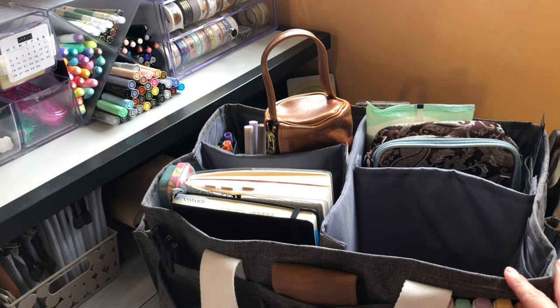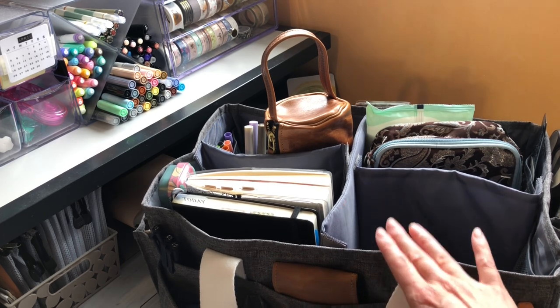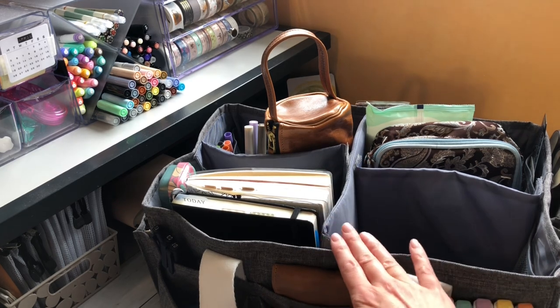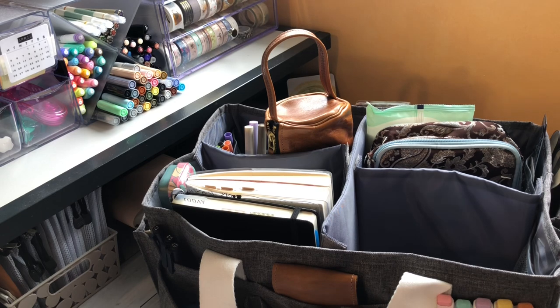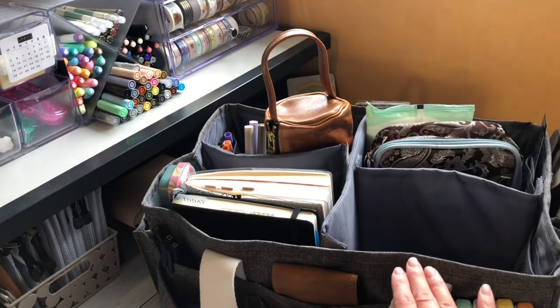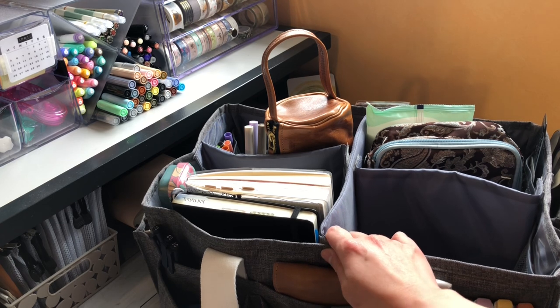I love using a tote because I don't always love to plan in my room, which is the setup you're seeing here. I like to be able to plan downstairs in front of the TV, or outside in the summer, and I really wanted a way to easily transport whatever I needed. What I realized is that I kind of wanted this to function as my desk — I wanted to carry all of the supplies that I used the most often in here. This sits right by my desk on a rolling cart from Michaels, and this is where I keep the stuff that I am in daily and might want to play around with at any moment.